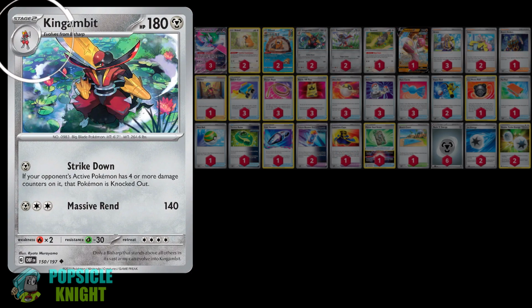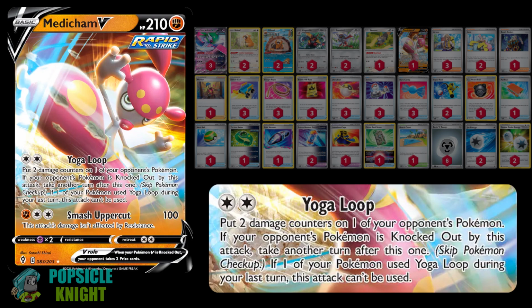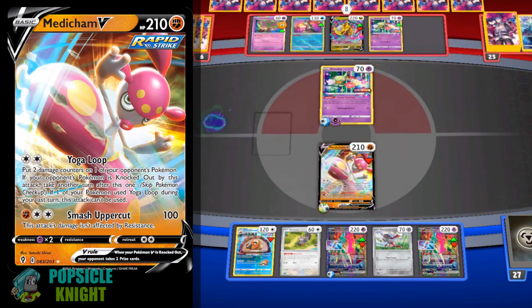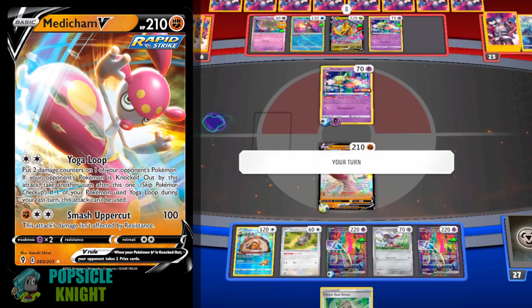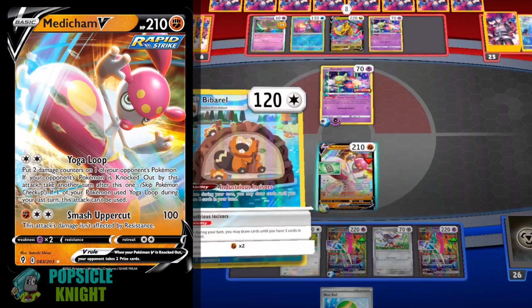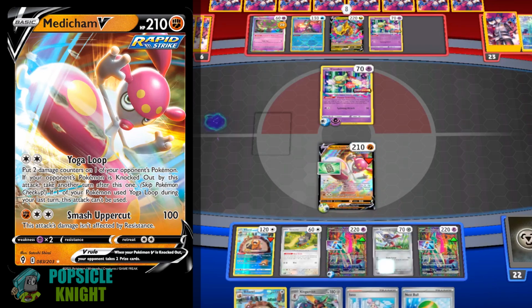Kingambit is a stage 2 Pokemon, so setting it up can be a challenge. So while you wait a few turns to do this, you can still apply a lot of pressure to your opponent. This is also thanks to MEDICHAM V, more for its Yoga Loop attack. For 2 colorless energies, you can put 2 damage counters on one of your opponent's Pokemon, and if you end up knocking out that Pokemon, you get 1 full extra turn after this attack. You cannot use this attack in 2 consecutive turns, but this can help you get another turn to spread damage with your Iron Valiant EXs, and to find the components you need to evolve your Kingambit.